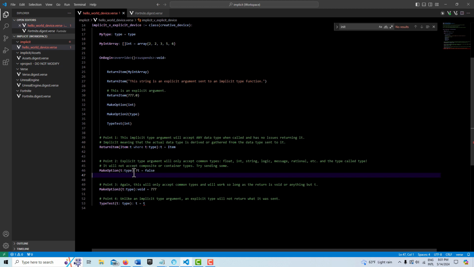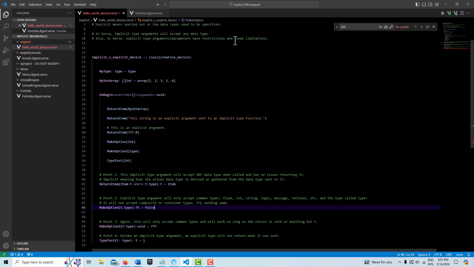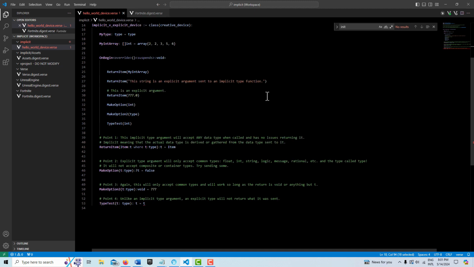Like if we tried to put a T in there with an array, that's not going to work. Nothing's going to work. For some reason, we can only put a T there with an option, but not with any other container type. And I'm not sure why that is, but that could be, again, a known limitation.